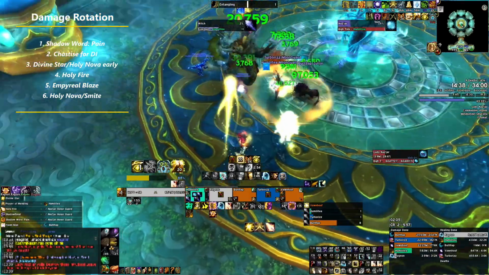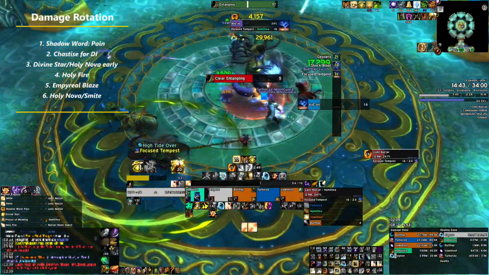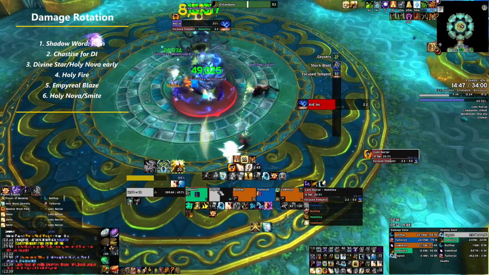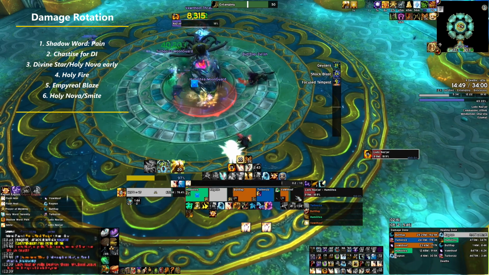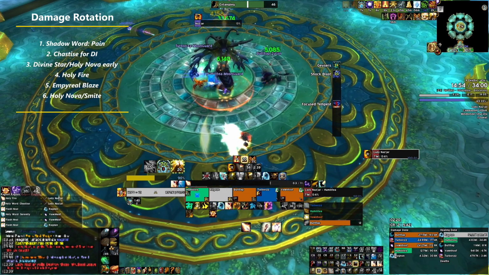Preface damage casting windows with Chastise, or another holy word if you want to be greedy and damage intake is light, in order to summon Divine Image. Use Divine Star and Holy Nova at 16 to 20 Rhapsody stacks early in the pull in order to possibly get second casts before the pack dies.